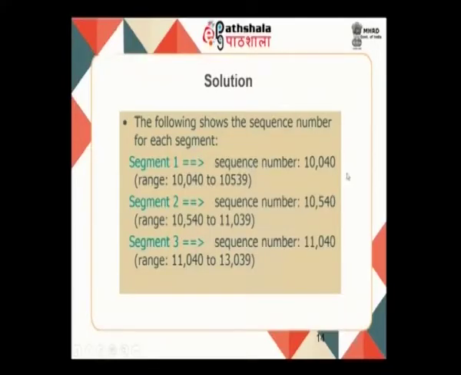First byte is numbered at 10,040, right. So, the first segment that is being sent, okay, will have a sequence number of 10,040 because that is where it starts, okay, and it carries 500 bytes. So, the range of sequence numbers that it is supposed to have is 10,040 to 10,539. Okay. So, the second segment will have a sequence number of 10,540 because 500 bytes have already gone in this. So, 10,540 will be the starting sequence number for the second segment, and this will have the range of bytes 10,540 to 11,039, okay, another 500 bytes. So, the third segment will have the starting sequence number as 11,040 and it will have 11,040 to 13,039, which is the next set of 2,000 bytes.